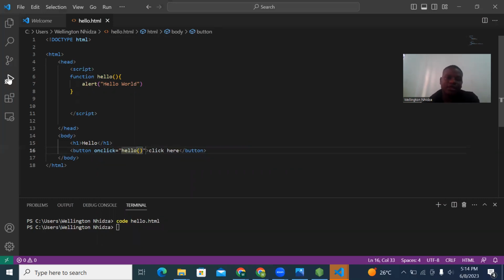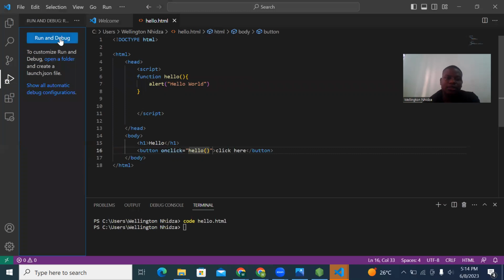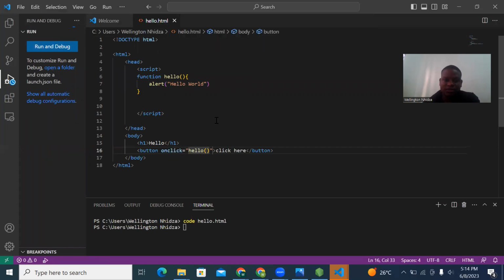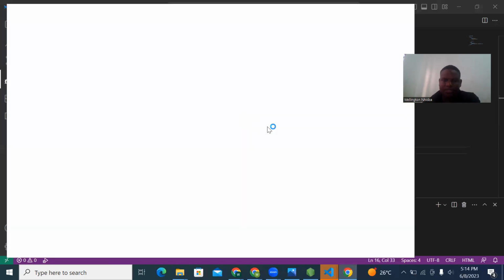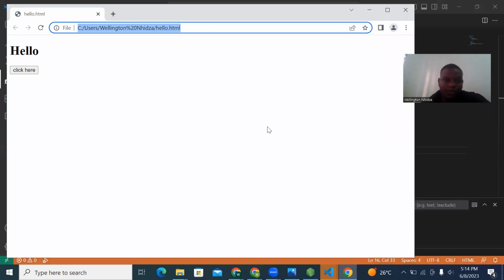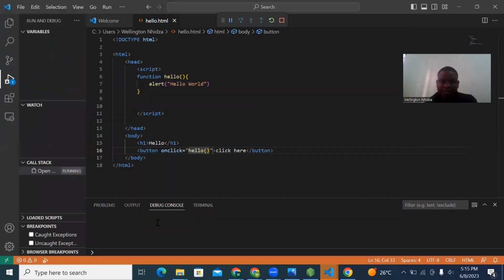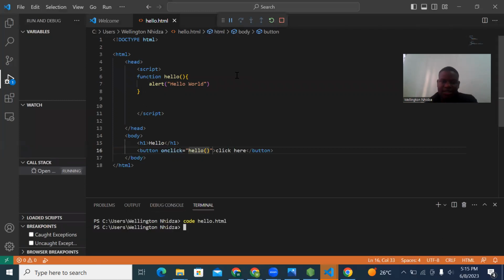Let us run and see what would be the output in our browser. I'm going to choose this browser. So that is our browser. Let us click here. We have this page says hello world. That is it, as simple as that.